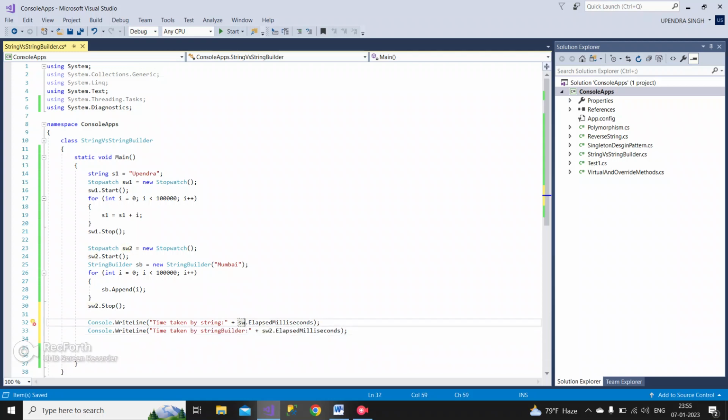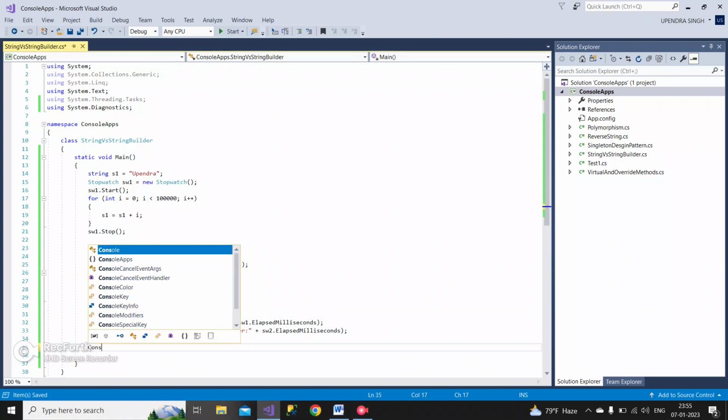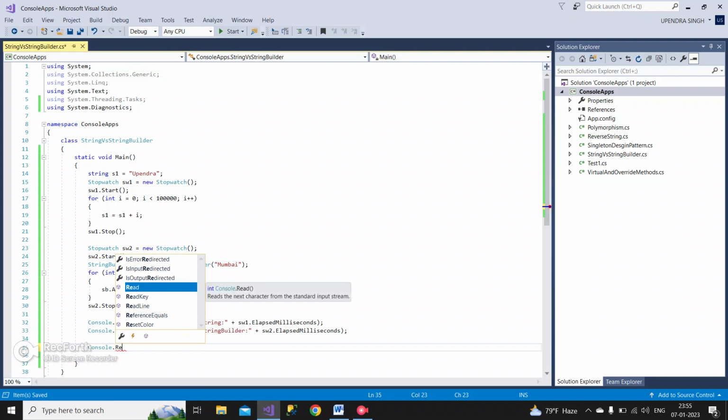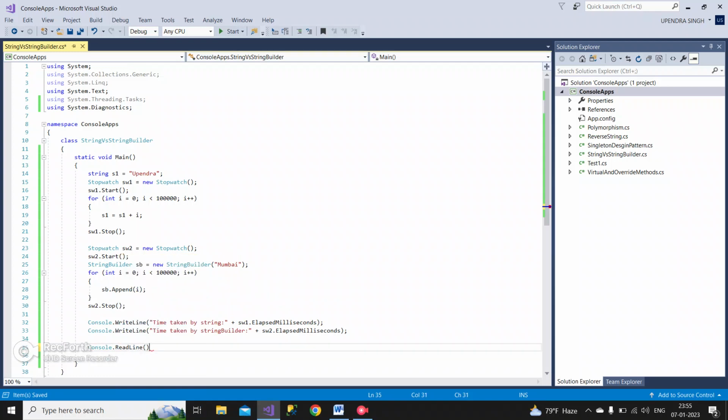This will be sw1 and this will be sw2, because I am taking the sw1 object for the string and the sw2 object for the string builder. And here we'll put Console.ReadLine to hold the console screen.